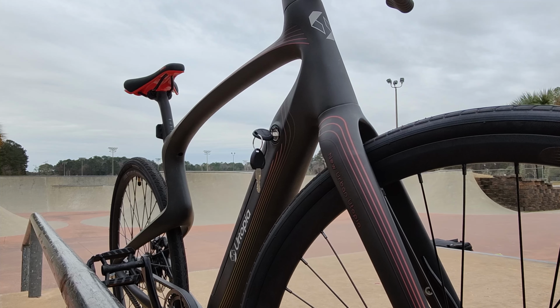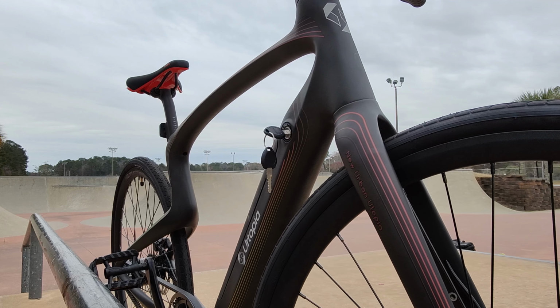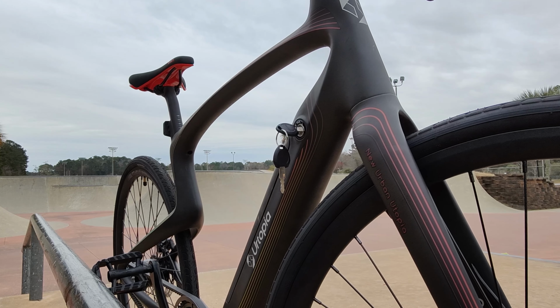Now it does come with a set of keys. Now the keys are not necessary to be able to get the bike going. What the keys do is basically unlock it where you can take the battery on and off the bike.